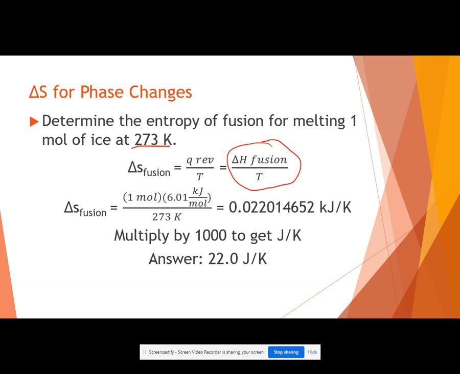The last thing that I want to talk to you about before we finish this out is most people are like, well, why did you put this 1 mole here? Well, the reason I put this 1 mole here is because here we have kilojoules per mole. We want our mole value to cancel, so therefore we can get kilojoules per Kelvin that we can switch into joules per Kelvin. Where I got that 1 mole is from our equation. It says melting 1 mole. So if I add that on there, our moles cancel, and that leaves us with kilojoules per Kelvin. Remember, delta S always has to be in joules per Kelvin. So to get there, all we have to do is take our answer multiplied by 1,000, and then we get the answer 22 joules per Kelvin.